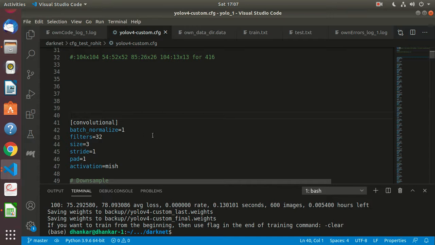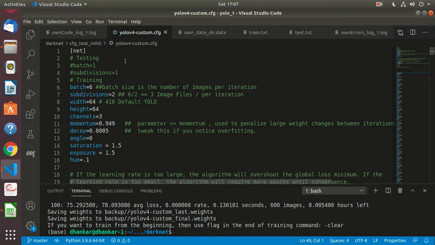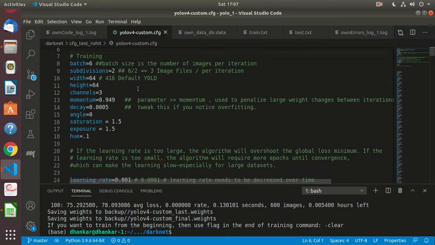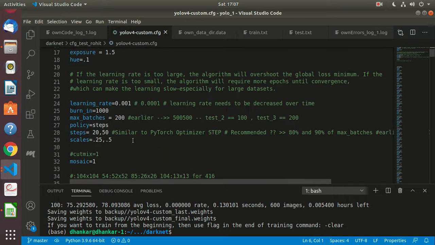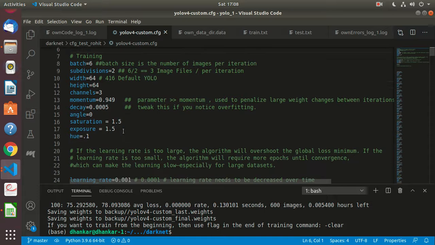The rest of this down below obviously has to do with each and every specific layer. This is just what I had done earlier, so I am obviously not changing it now. I'm just looking at this for testing, and this is for training. This little bit of configuration, about 10-15 lines, is for training. Okay.